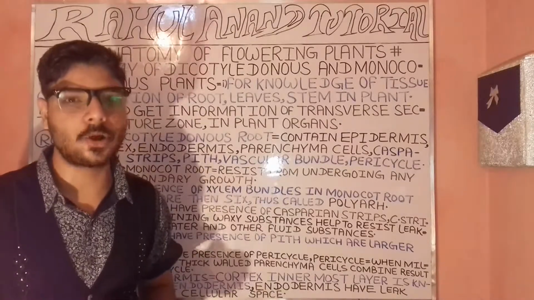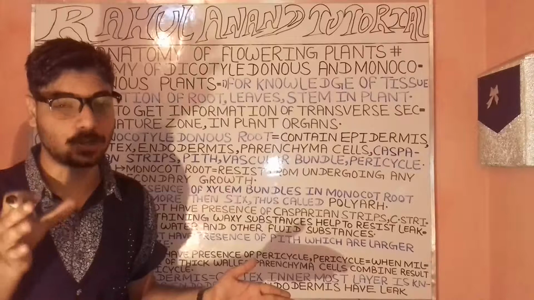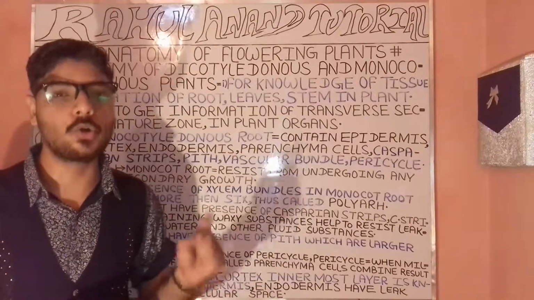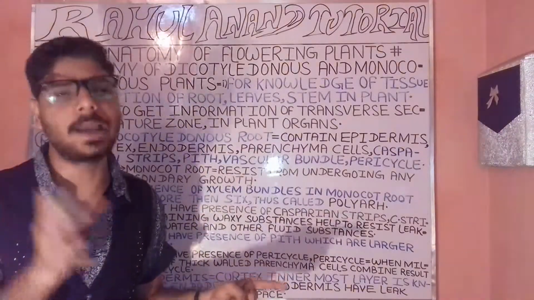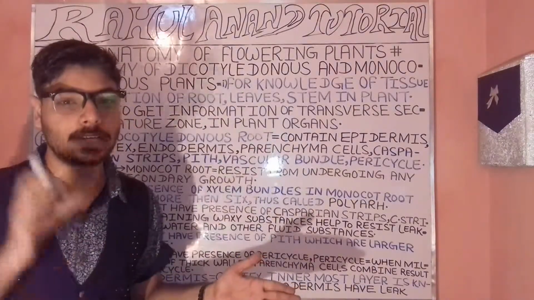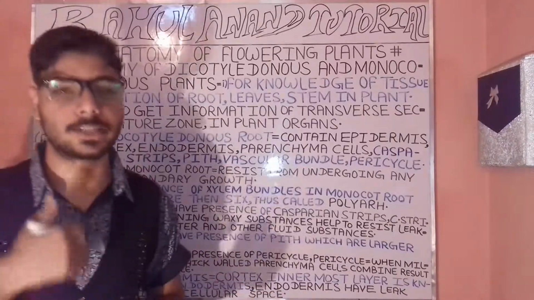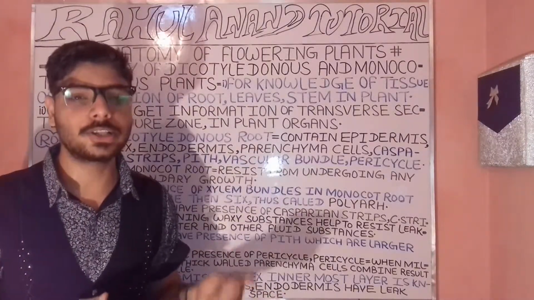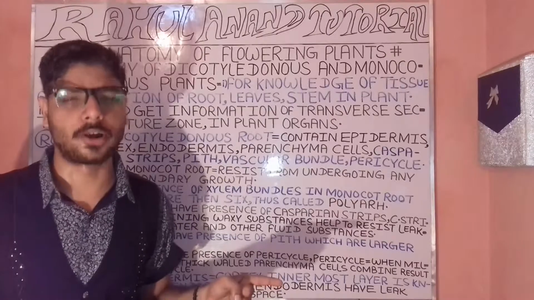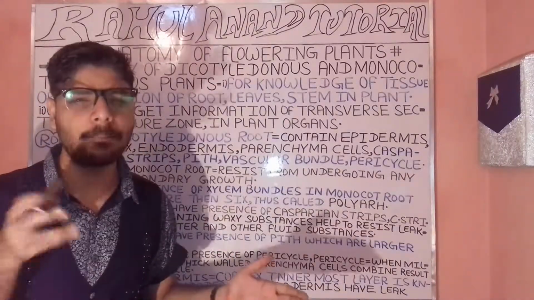Now let's understand this in detail. You can find the particular diagram here on the board. It will have the root here, with a projection-like structure. Remember, when we talked about tissue level organization, we talked about the meristematic tissue. These are divided into broad categories: primarily the meristematic tissue, then the permanent tissue.